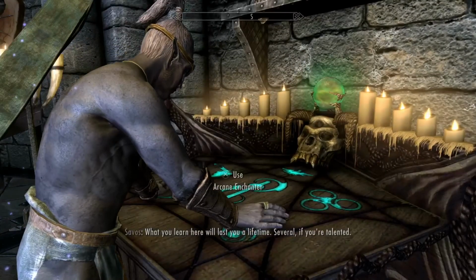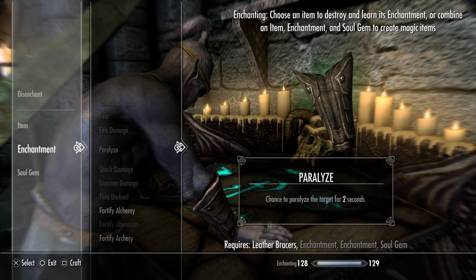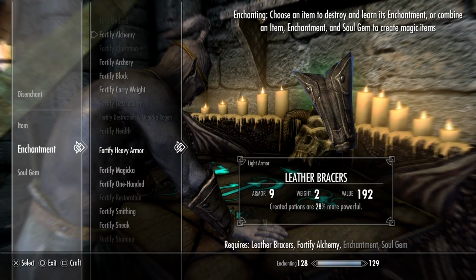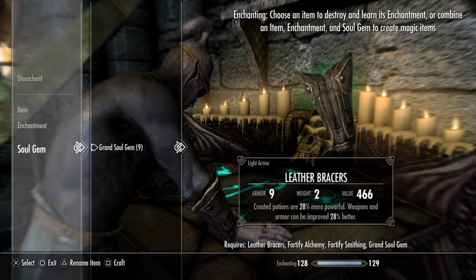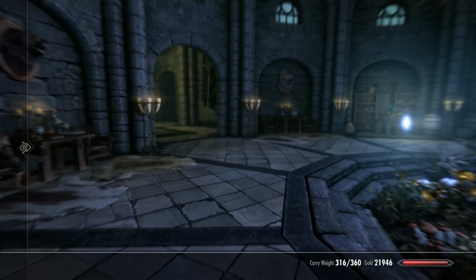And we'll go back in here and make the leather bracers. We're going to want alchemy and smithing. And that's it. We just made the crafting armor, so I will show you really quickly.